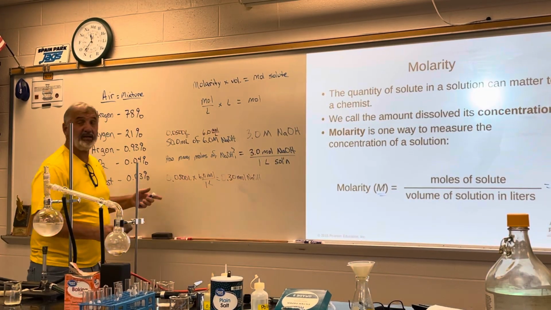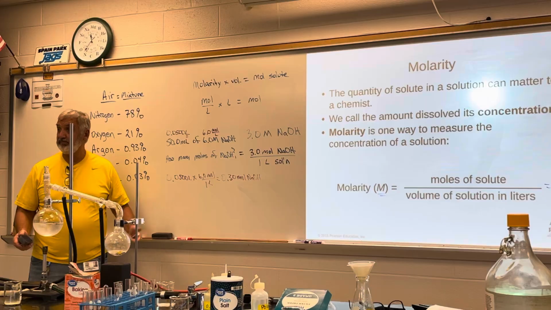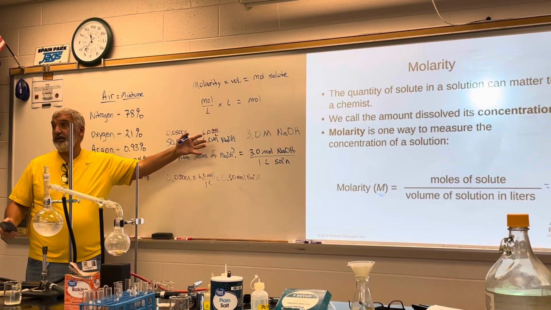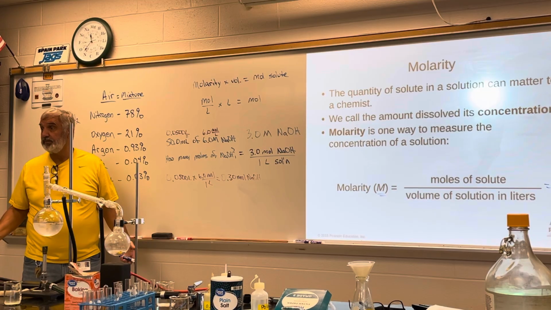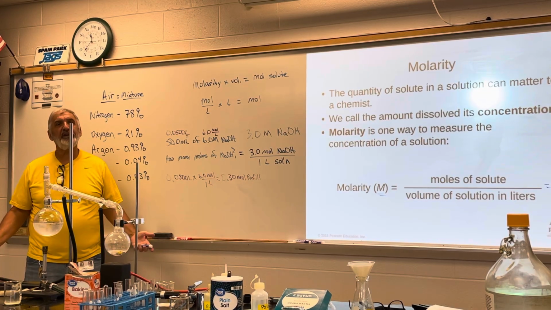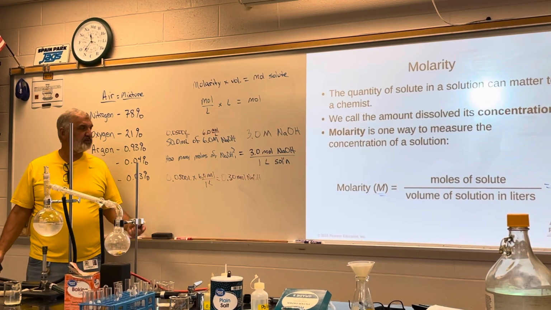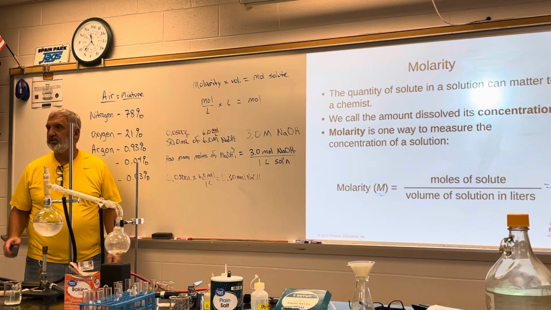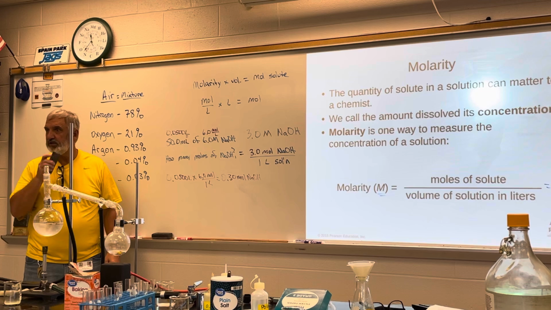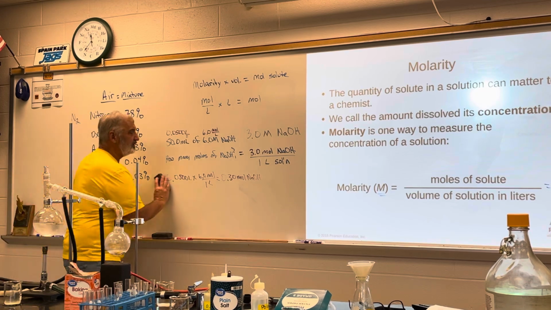So when I needed to make this, getting ready for the lab, I gotta do this anytime we have a lab. I know we needed 6 molar NaOH. So I said, okay, we got 20 groups. Each group is gonna use about 50 milliliters. So I need 2 liters of 6 molar NaOH. Okay? So what do I need to do?